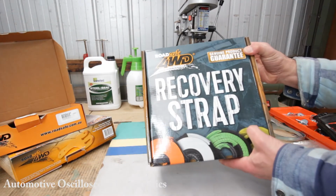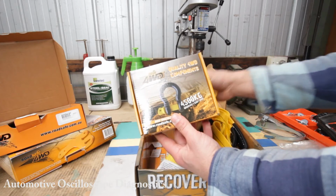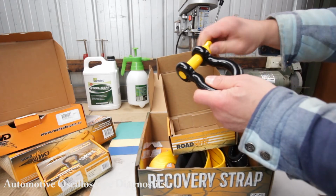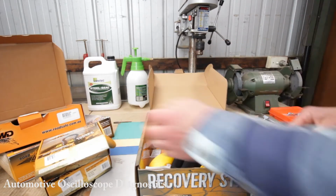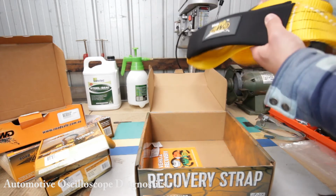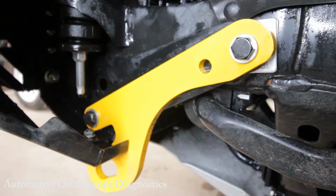Also, a recovery strap comes with the kit. So what do you get in here? Well, you get 2 of these 4.5 ton bow shackles. Right, there you go. Let's have a look inside the box. Pretty in yellow and black, but really well made for the price, $175. And also you get a bridle recovery strap. There you go. So that's all in the kit for you. Now let's have a look at the car and let's have a look at the installation.